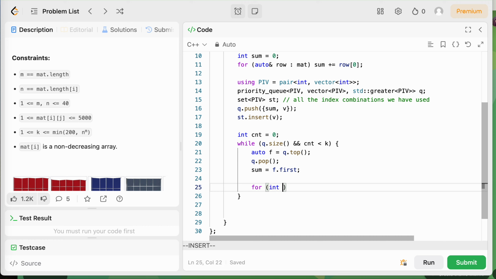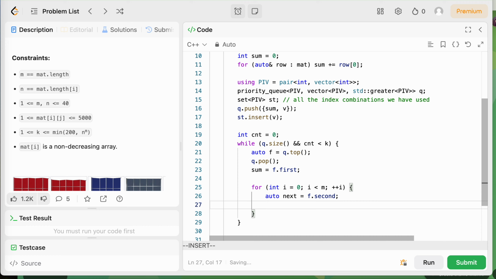For int i equals 0, i less than m, plus plus i, we have a next vector, which is initially f second.